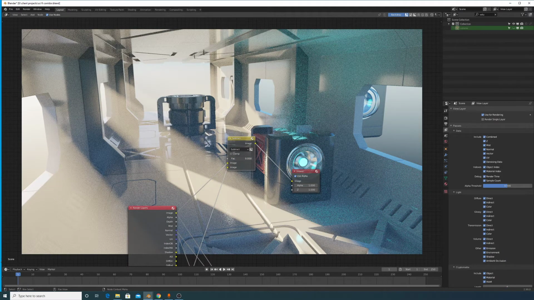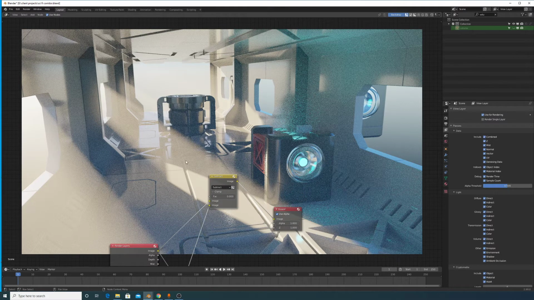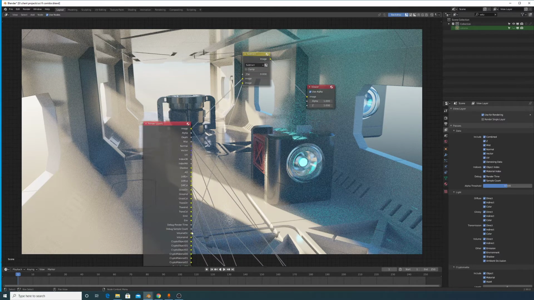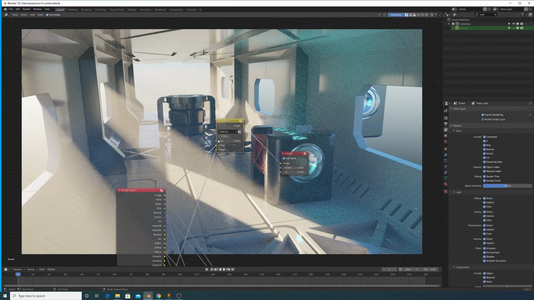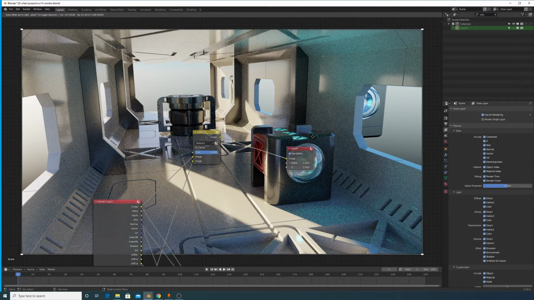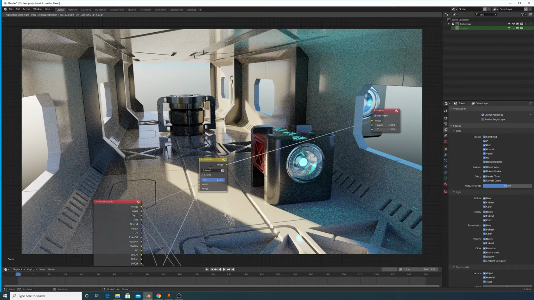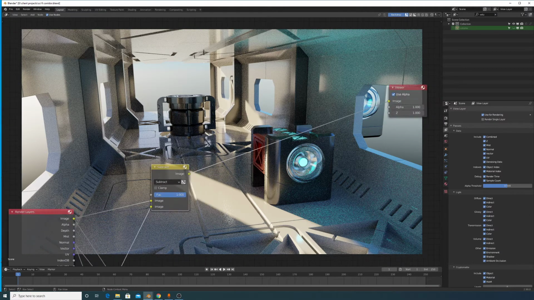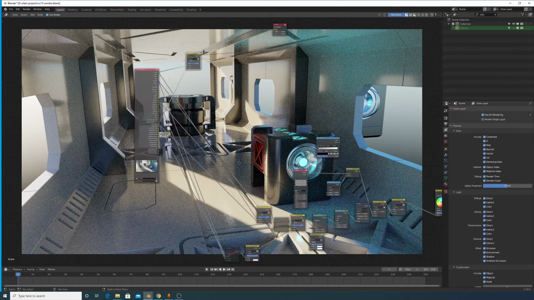And yeah, so this allows you to remove volumes. Let's say I have a render here, but I think the volume effect is maybe too strong. All you have to do is just take a subtract node, subtract the volume direct pass from your image, and you can just tweak that just like that, or even remove it completely. But what if you want to go beyond that? And you can.